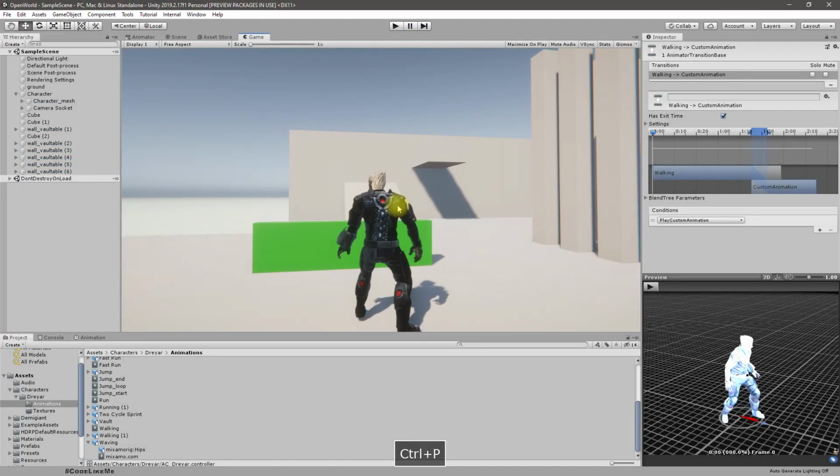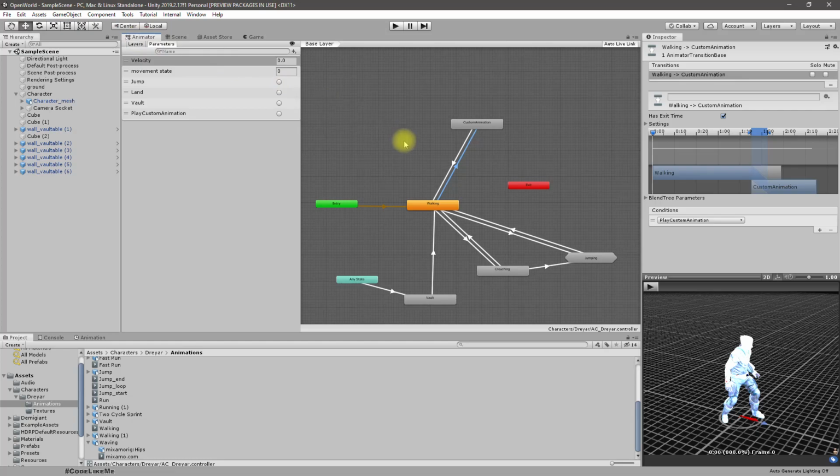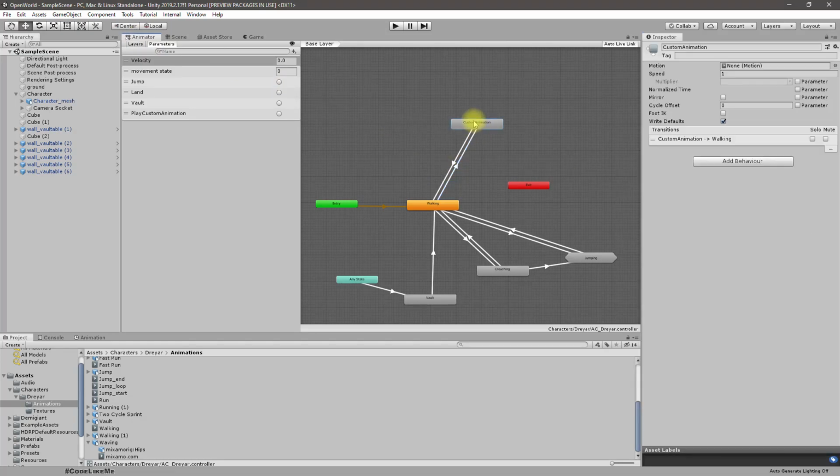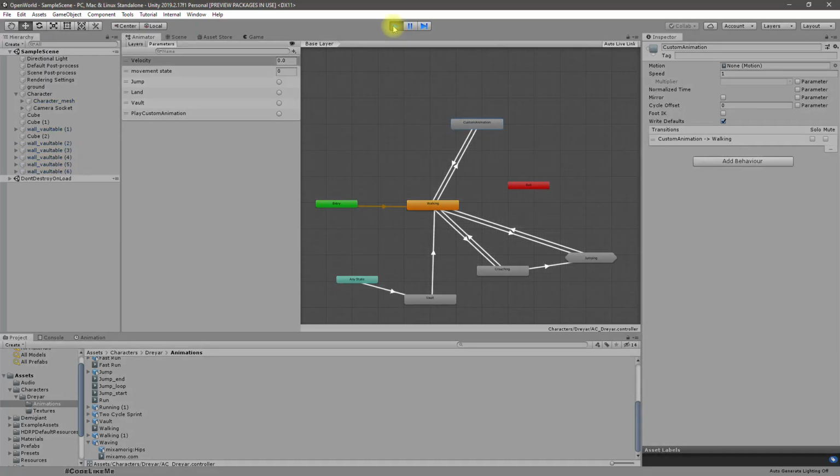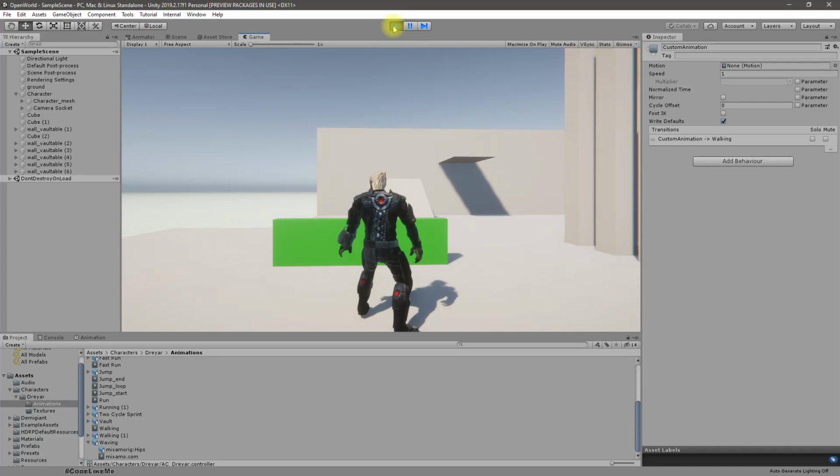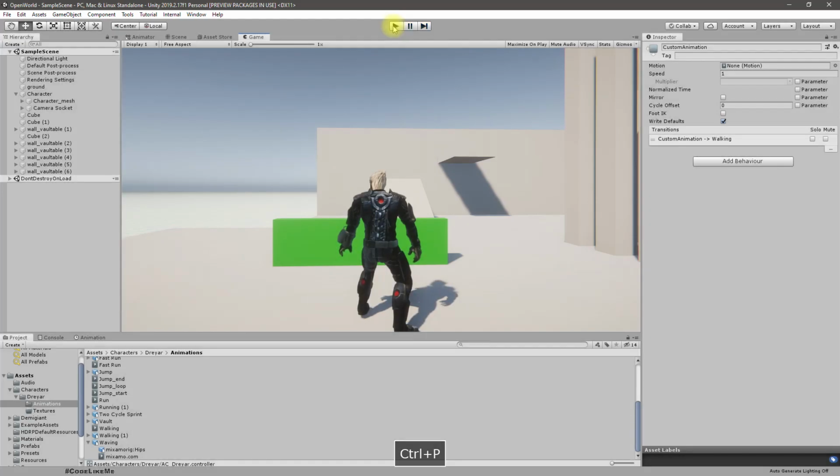Oh, we need to set something else. I need to disable this has exit time. Now let's press V. Okay, it seems our animation is not quite working.